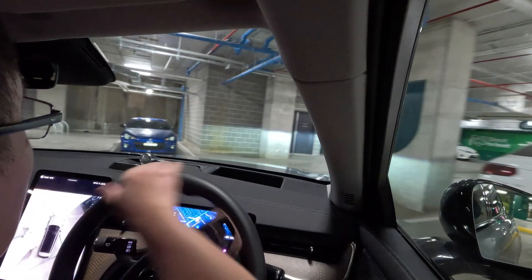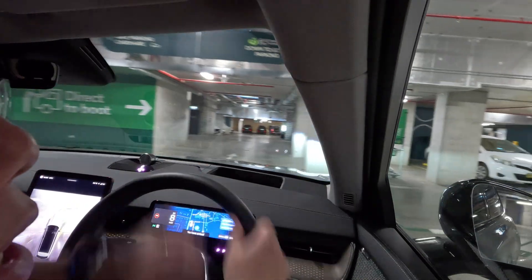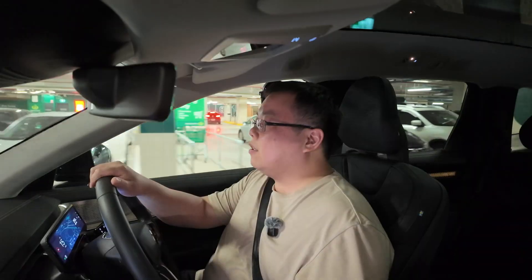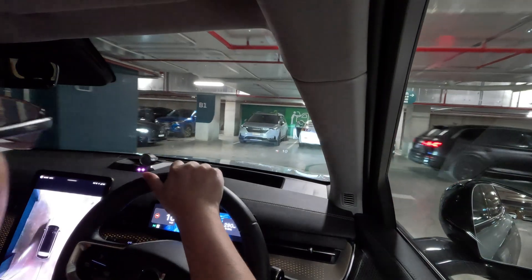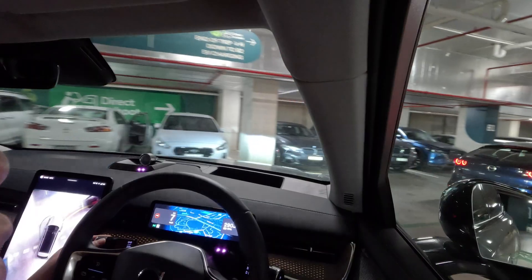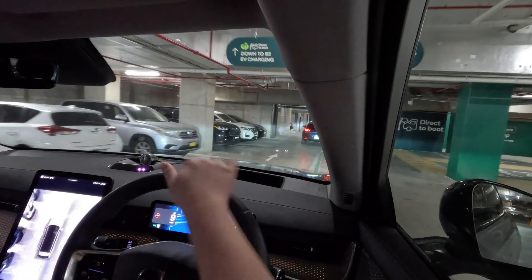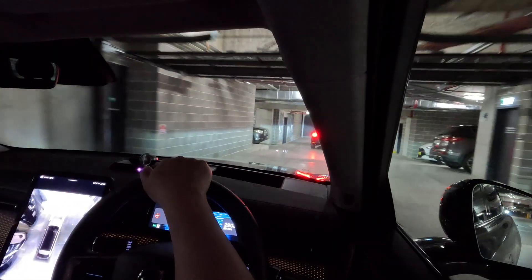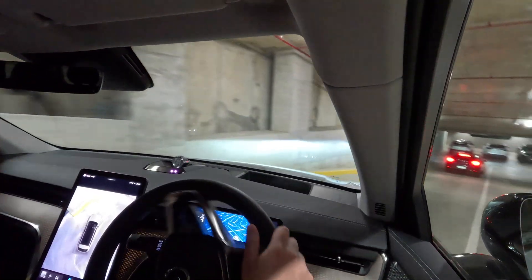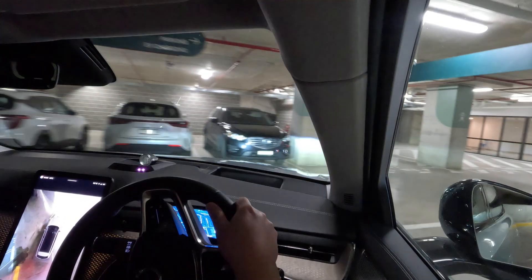Come along for this tour with me. I know for a fact there's nothing on B1, so I'm going to drive directly down to B2. I've just taken the right turn and going down again. Up ahead there's a sign — it says down to B2 and also says EV charging. As you drive down to the next level, there are no pillars or bollards down the middle, so you don't have to worry about catching your wheels — you can take a wider turn if needed.